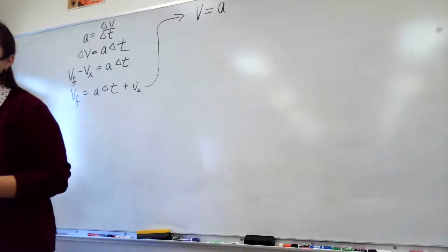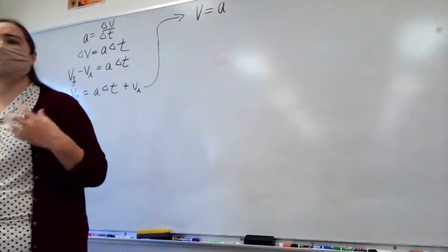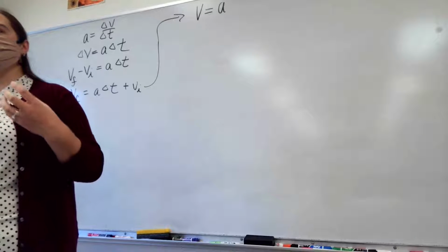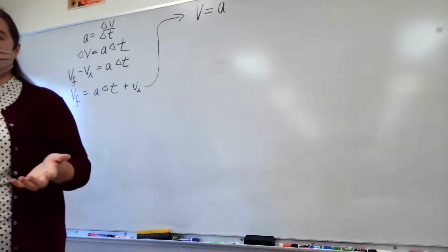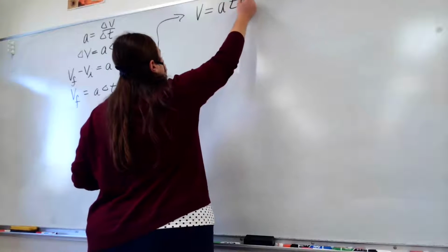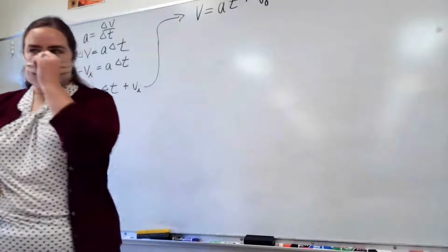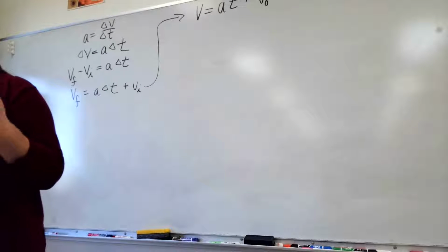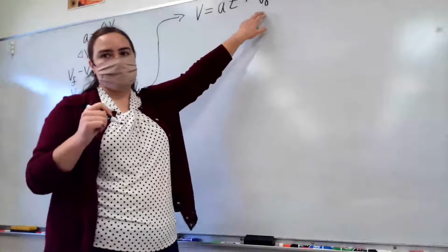For our delta t, once we start using this equation, we're just going to understand that it is the amount of time that we were accelerating for. Okay? And so we're actually going to drop the delta and just say, hey, this is our time interval. Good? Just so that we don't have to write the delta every time. And then we're going to change the way we write our initial velocity. This notation indicates that this is going to be our velocity at t equals 0. Okay, we've dropped the t equals, and that's why we have a 0 here.